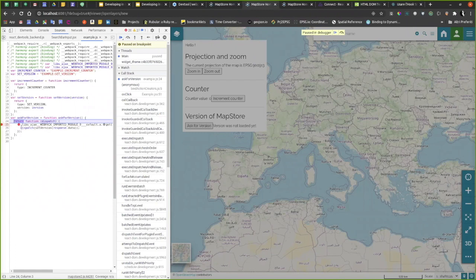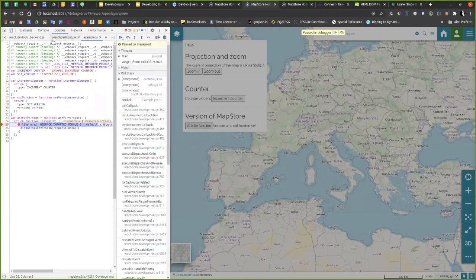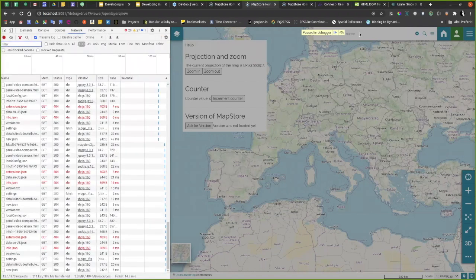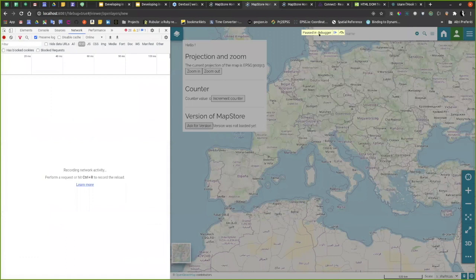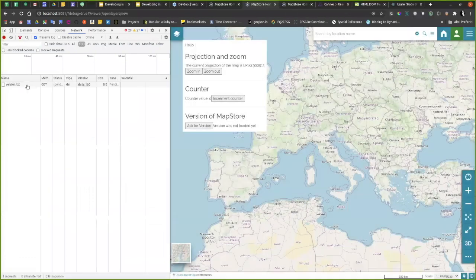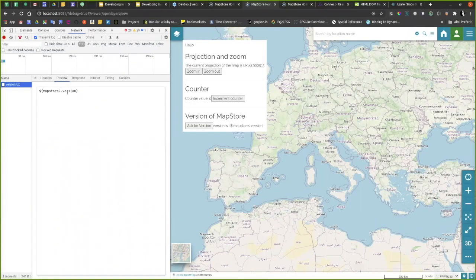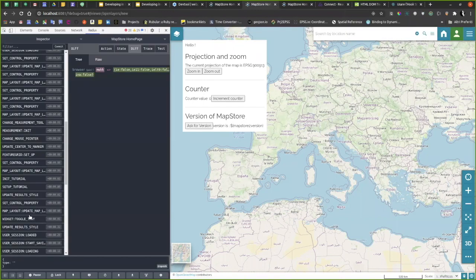Calling this function will trigger the Axios request, and the Axios request will trigger a request to the server. You can see that I'm getting the file from the server. This is the content, and the content then is triggered in another action here in Redux at the end.